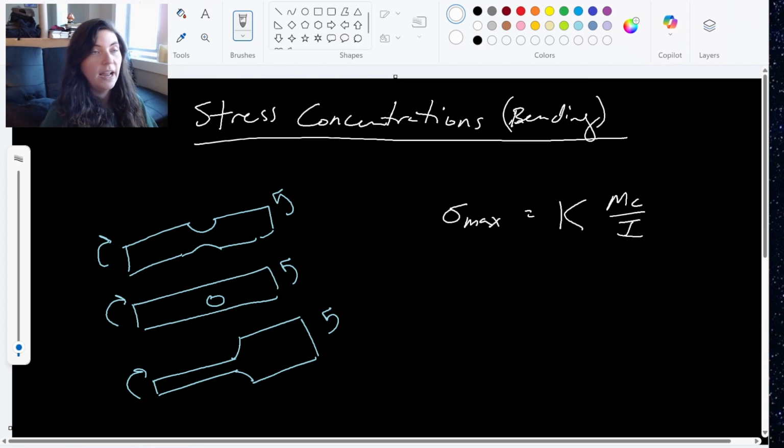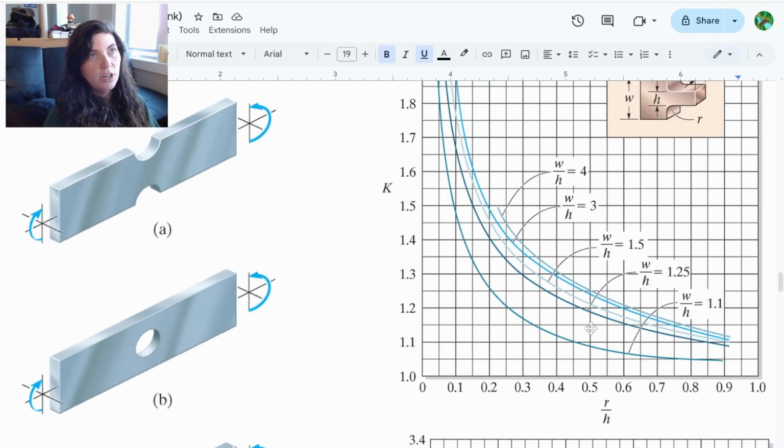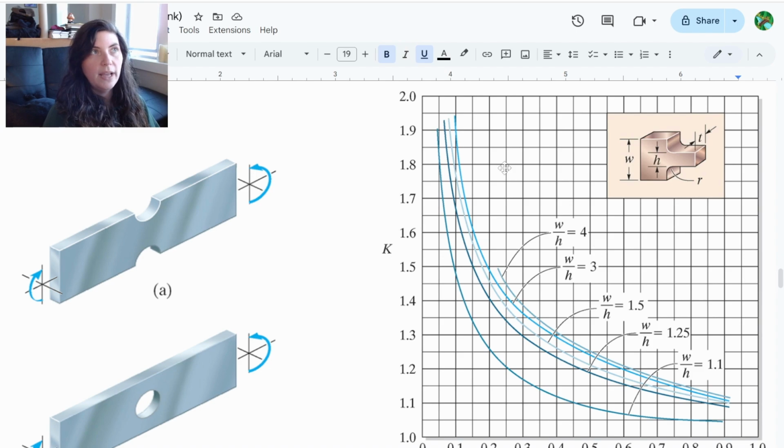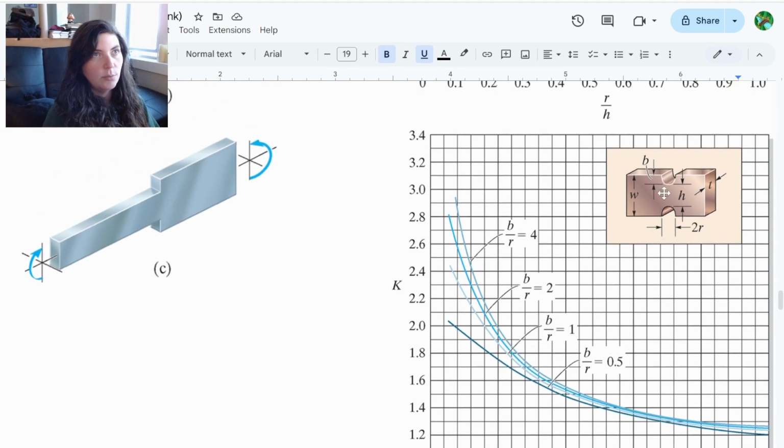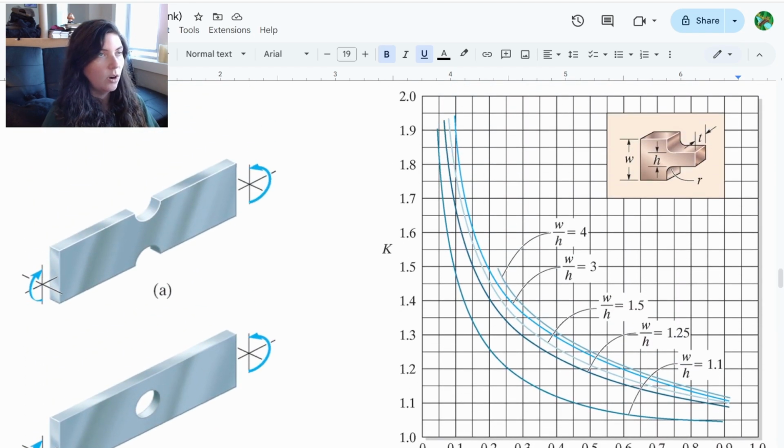So it does come with another handy dandy table. Right, we've got a slew of tables depending on what kind of notch or hole you're dealing with. This one we have a filleted connection, and then our table below here we have some notches. So just depending on what scenario you're looking at, we can look at different tables to determine our maximum stress using the stress concentration factor to kind of reduce the amount of stress so that we're reducing the amount of risk we're taking on, right? We want to lower our allowable stress so that we don't overstress it at these very delicate sections.